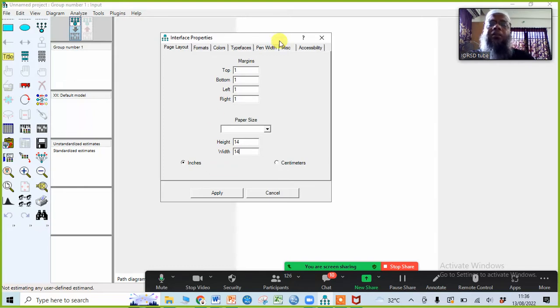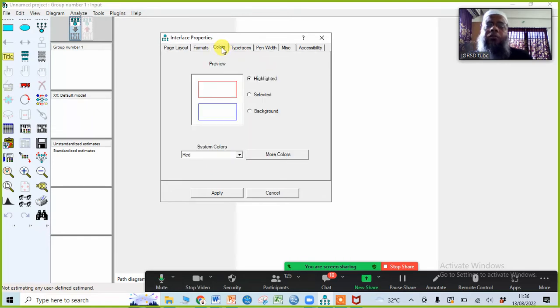Here different other properties are available. You can use the highlight, select, background, whatever color. By default, what we have, as in the beginning we are very new on this. Once you are more aware, you can practice and set different criteria. But in the beginning, just follow whatever I am doing.